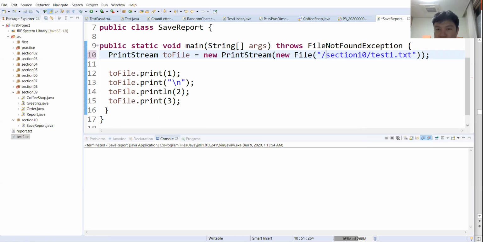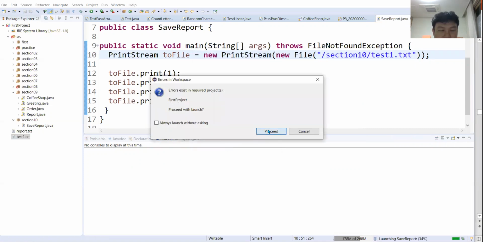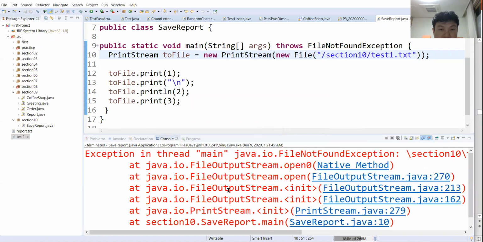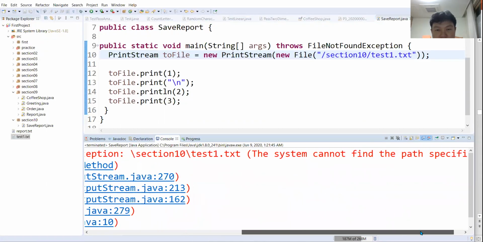It shows something correct, but this one is the backslash. The backslash is something that you may know about the escape sequences, backslash s or backslash t. Backslash t means something related to the text. So if you run this, it will be an error because it is not found. So we need to have the specific path.